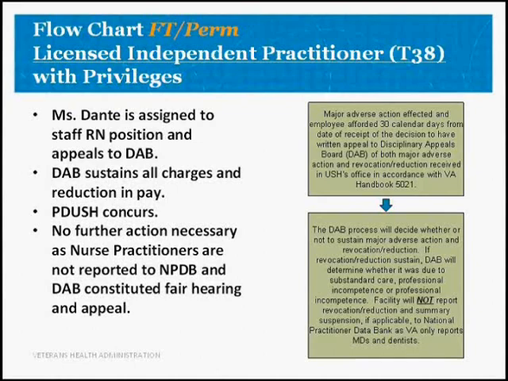But what this slide is missing is it does not say whether or not you should be reporting Nurse Dante to your state licensing board. We had a case several years ago within VA where it was an RN, not an APRN, who had issues with her medication administration. And while the facility was pulling together all the evidence and information for potential reporting to the state licensing board, it took them a little longer than it probably should have. But they moved her from an acute care unit to the community living center. And in the CLC, she had no problems. The lack of pressure and the responsibility that she was afforded, it was different.